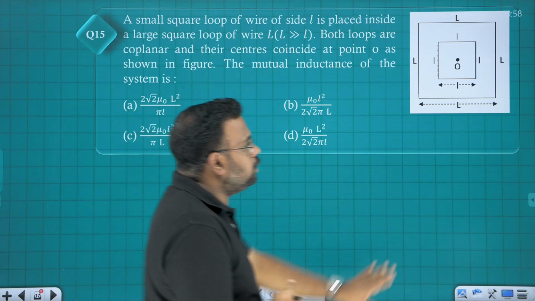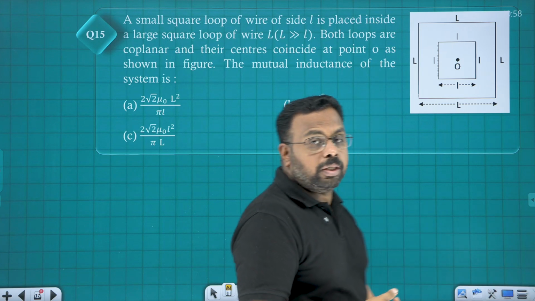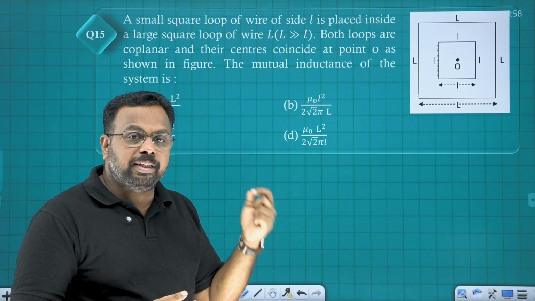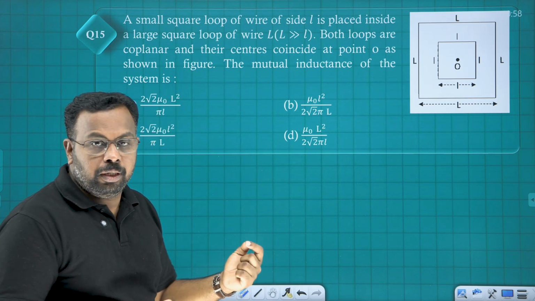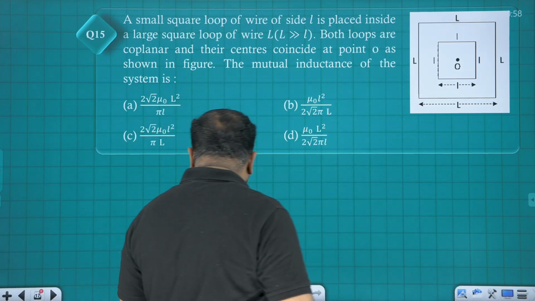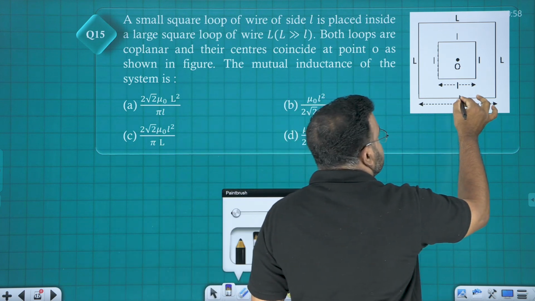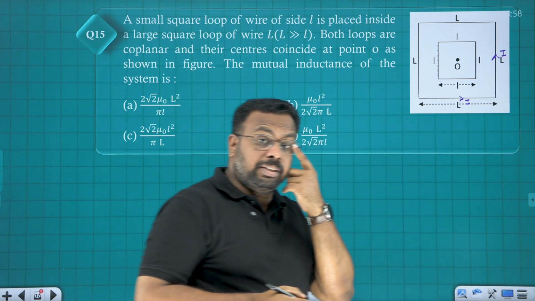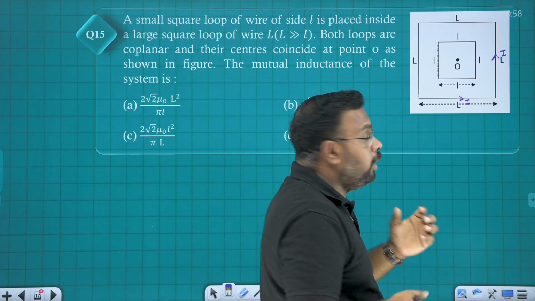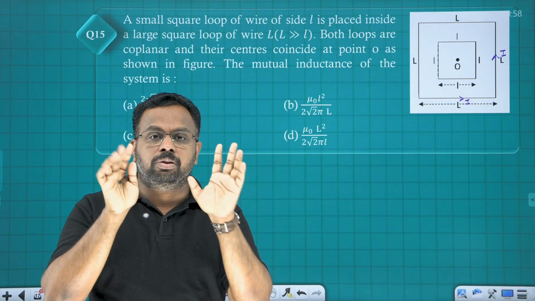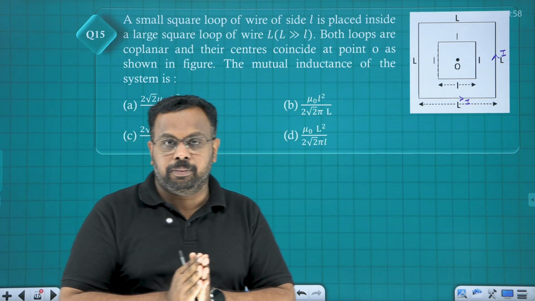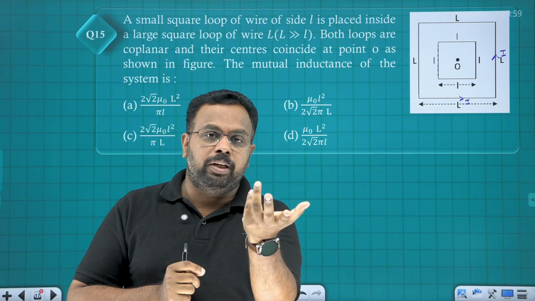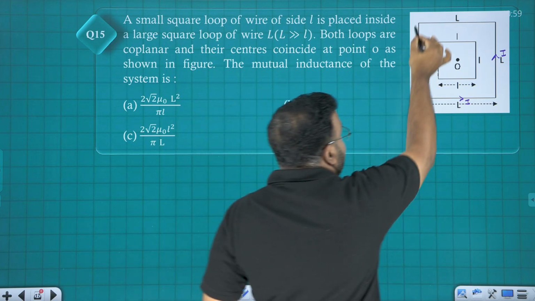So first step is you just consider the outer loop only. It's a square loop, and what is the side length? It is L. How can we find the magnetic field at the center of that loop? For that you can consider the current flowing through this one as I. So how can we find the field at the center? In this situation, a square loop is a combination of 4 straight wires of the same length, isn't it? That means if you can find the field due to one wire, multiplying by 4 will give you the total magnetic field. So let me take the left side.